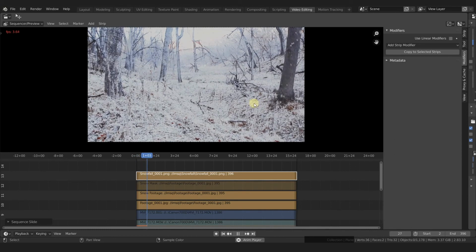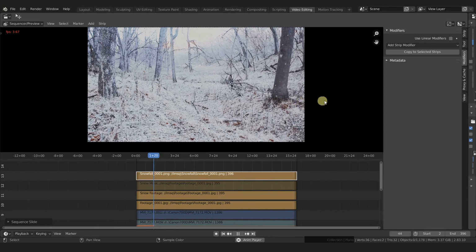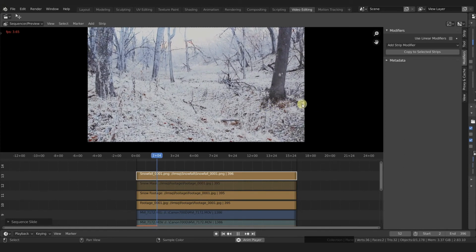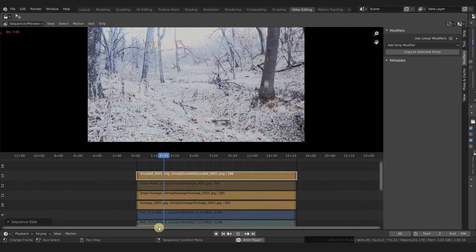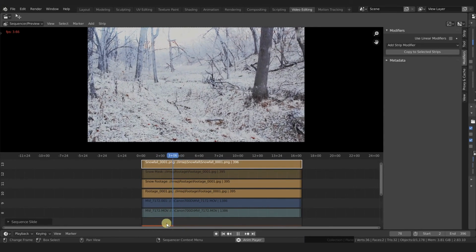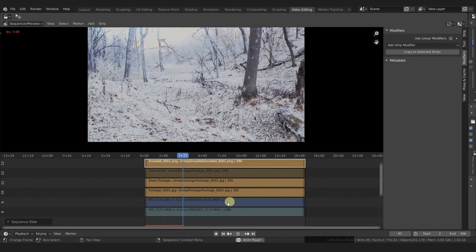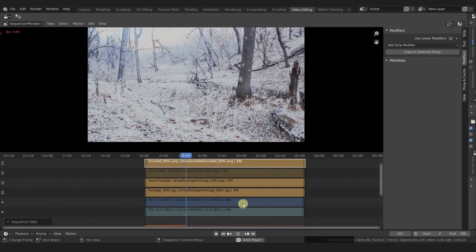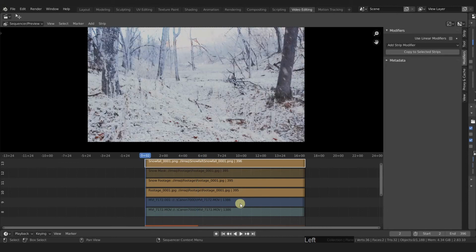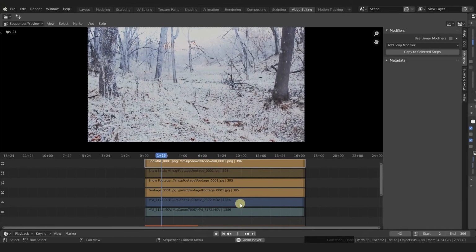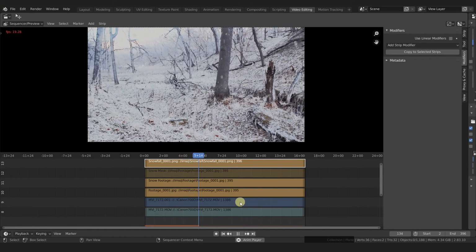Now I do want to adjust this a little bit more, but you can see already that looks pretty stinking sweet, even though it's going really slow, because it's still caching down here. So let's just let that cache in a little bit more, and let's just see what it looks like from here. So I'm going to go back to the beginning and then just play that. Oh yeah, look at that. That looks fantabulous. I love it.